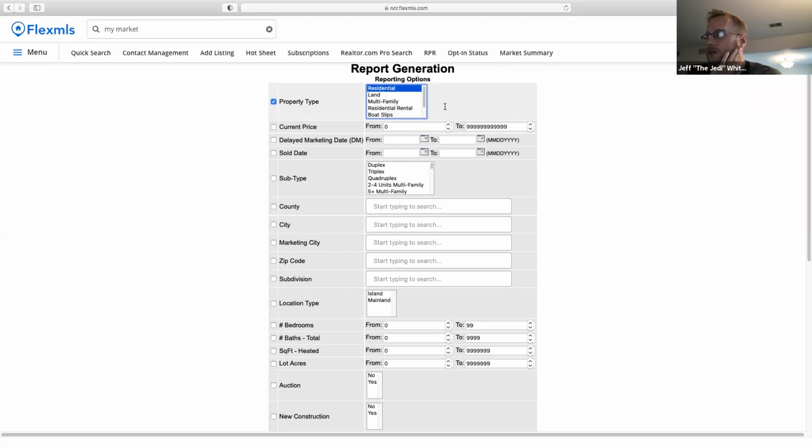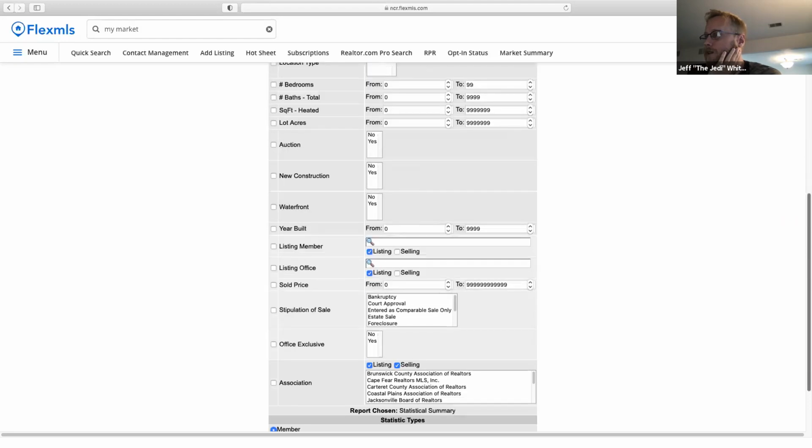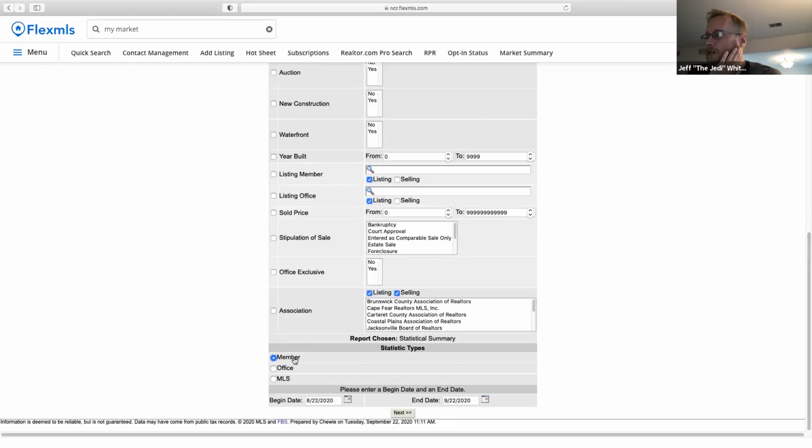And then we'll just do residential. Now, by default, it's going to say member, but you're going to want to do MLS. You want to do everything. So let's do member, and we're going to do Rocky Mount. And let's try what Terry was talking about earlier. Let's try 7/1/2017 to 7/31/2017.